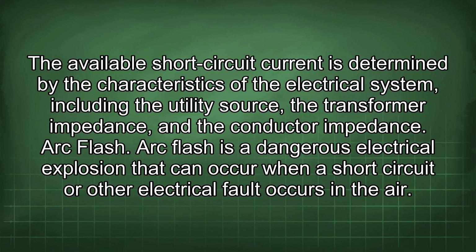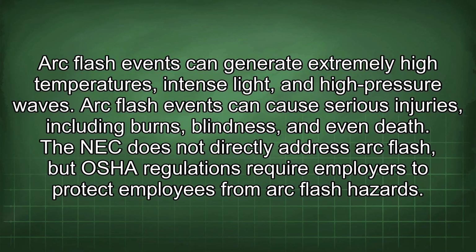Arc flash. Arc flash is a dangerous electrical explosion that can occur when a short circuit or other electrical fault occurs in the air. Arc flash events can generate extremely high temperatures, intense light, and high-pressure waves. Arc flash events can cause serious injuries, including burns, blindness, and even death. The NEC does not directly address arc flash, but OSHA regulations require employers to protect employees from arc flash hazards.